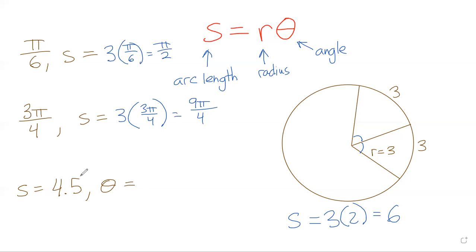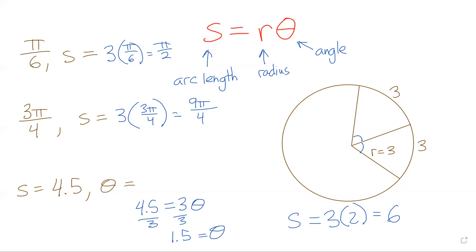And we can also do this backwards. This is just like any formula. You plug in the parts you know and you solve for whatever you don't. So if the arc length is 4.5 and the radius is 3, then we can solve for the angle. We would divide by 3 on both sides. So the angle would be 1.5 radians. Again, radians, no symbol. We would just say theta equals 1.5. So pretty simple formula. We use it to relate arc length, radius, and the central angle in a circle.